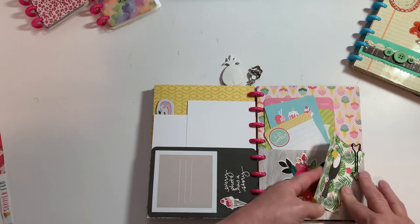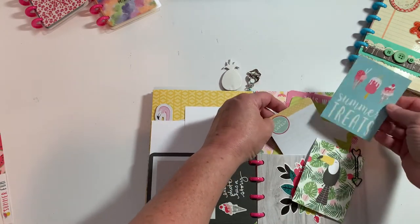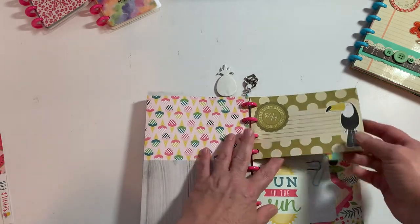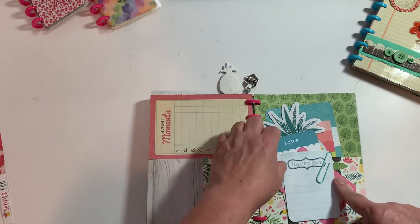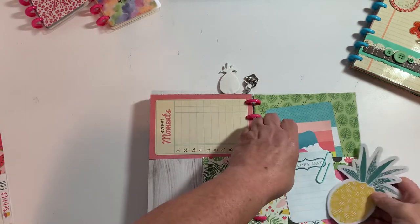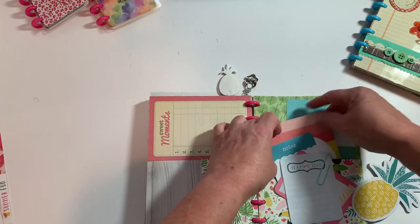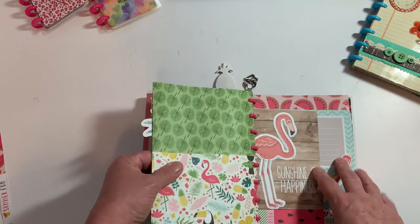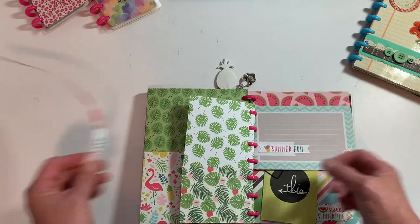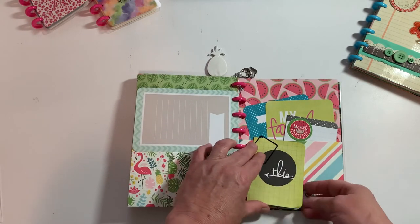Added a little ice cream to that one. Another cut-apart, added a sticker on that folder, tucked in a bunch of different cards - they can add pictures to these, journal - just super cute. Another cute paper clip. This is another party decor from the garland - just took it apart, tucked it in. It matches perfect with this collection. Some more cut-apart pages and project life cards. I just love this - great way to use up your leftovers, makes great gifts. Another cut-apart page, project life card.